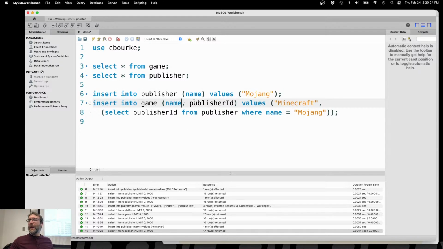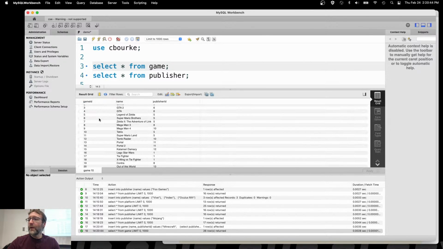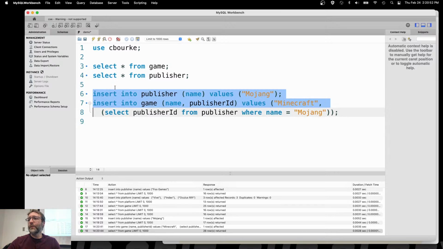Insert into game, name, publisher ID, a hard-coded value here, but then we have what's called a nested query right here. It's going to go to the publisher table and get the publisher ID for the record where the name is equal to Mojang. And I can insert it, and it's there. There is Minecraft with publisher ID 103 now. That's using a nested query.